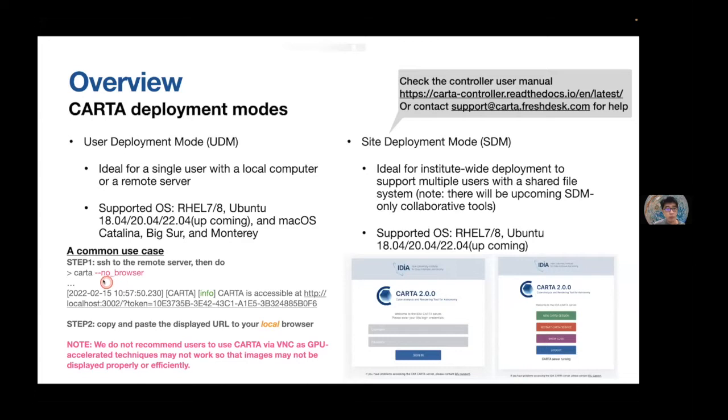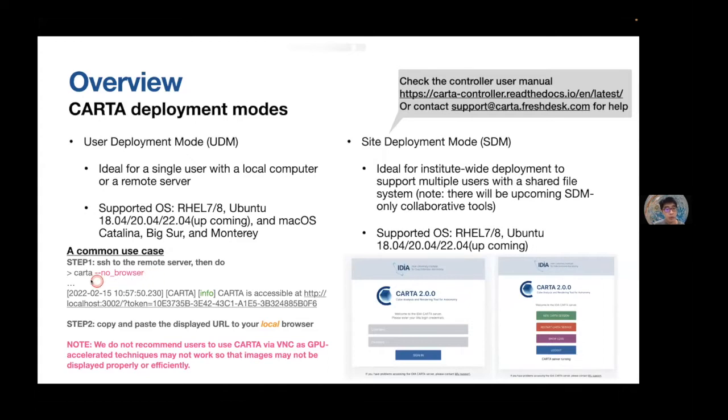This is important because if you don't add this flag, a browser will be automatically launched at the remote server, possibly displayed through X11 tunneling. So it's not an efficient way.